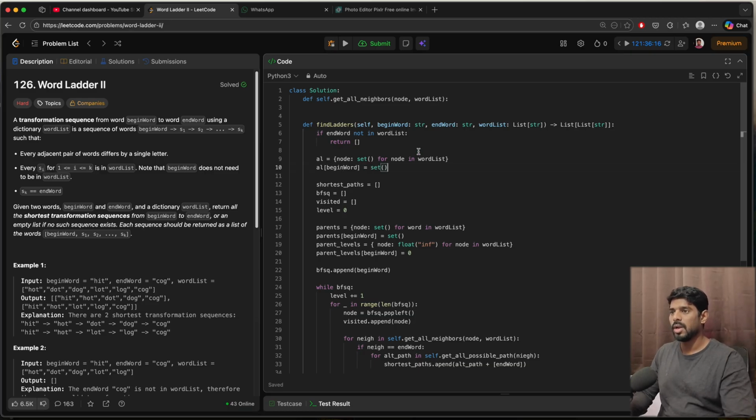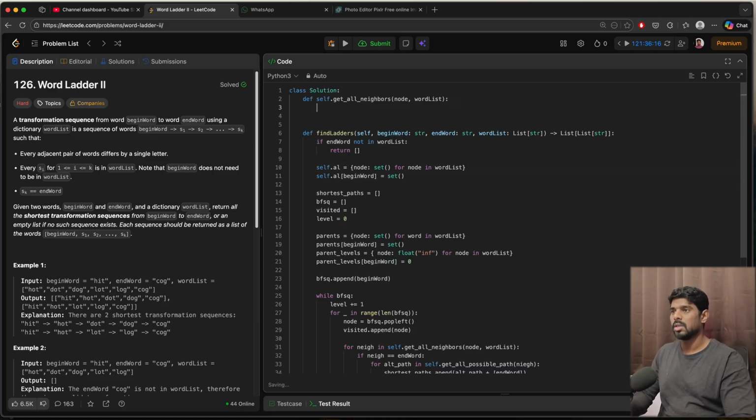We are not going to fully initialize the adjacency list, but whenever we find a neighbor, we are updating it. So we don't need to do the processing again. This is going to be self dot. So it is a class variable, and that we are going to use it here.